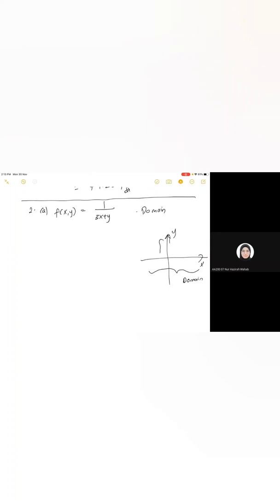And then this will be your range. The range is the answer for the domain. The domain is where your function can be defined, the set of values of x where your function can be defined. So this function, 1 over 3x plus y, cannot be defined if 3x plus y equals 0, right? So your domain must be 3x plus y cannot be 0.